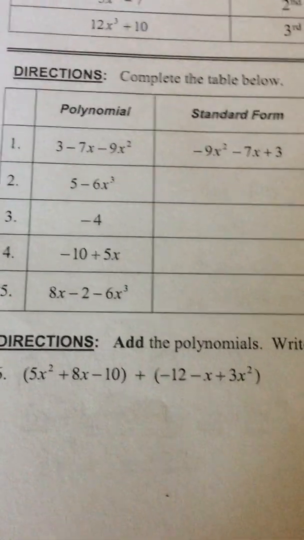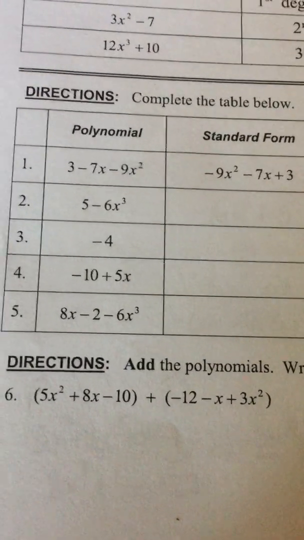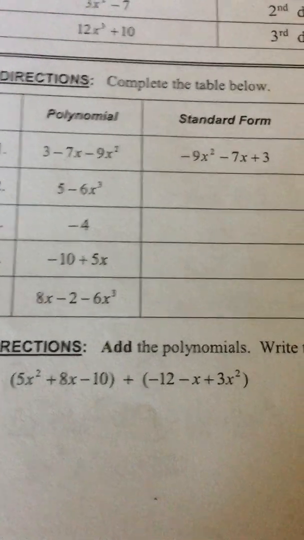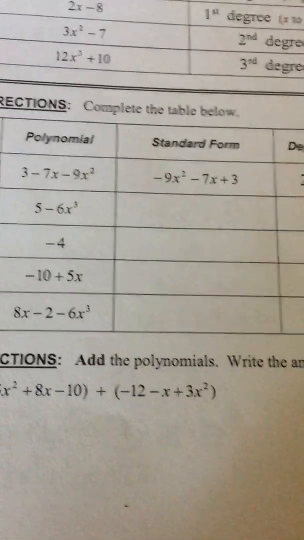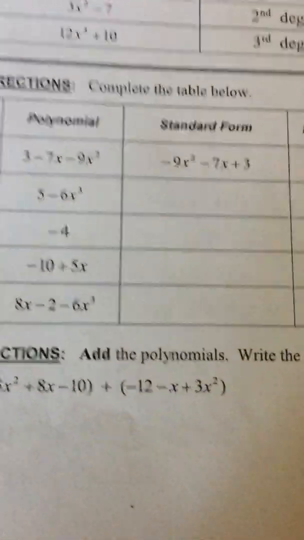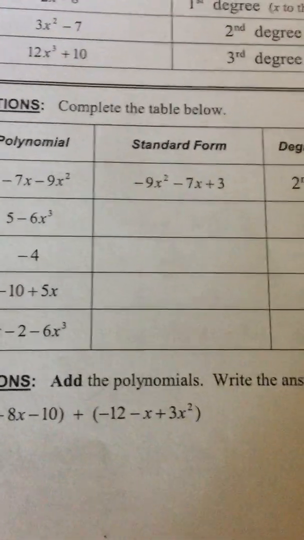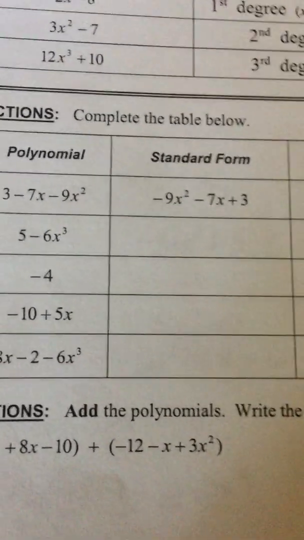Now that we know the vocab, we are going to practice today adding and subtracting polynomials. So this whole unit is going to be about polynomials, and it's adding, subtracting, and multiplying. And we will also talk a little bit about how we can do a division also. But the main thing today is adding and subtracting.